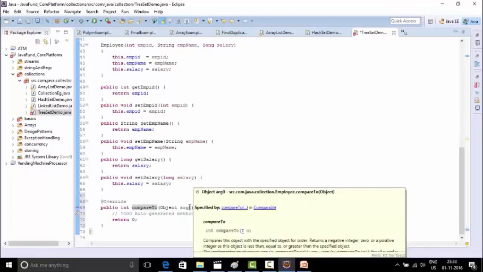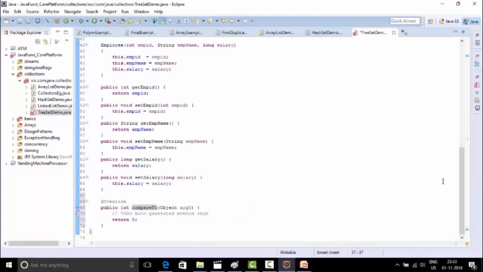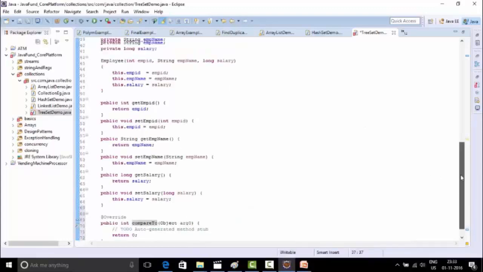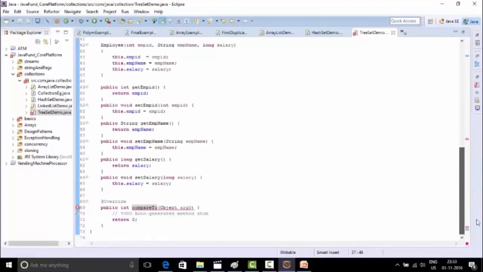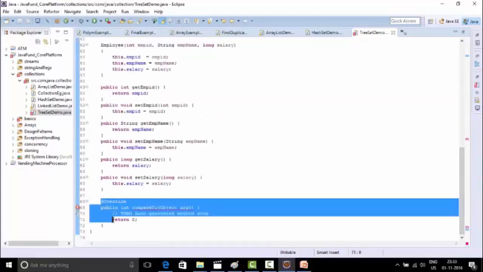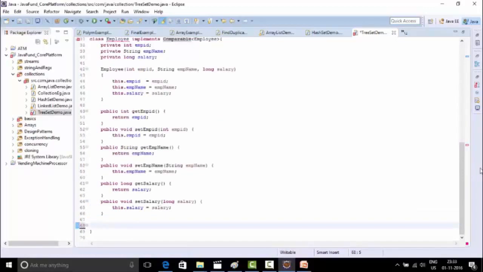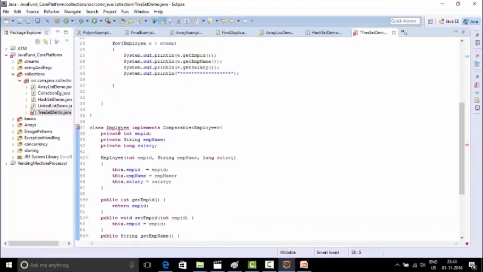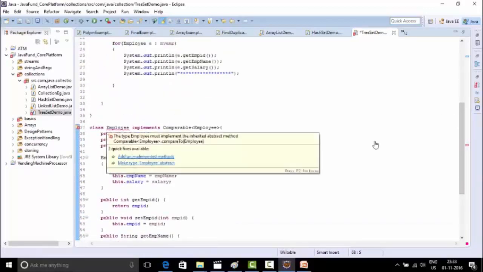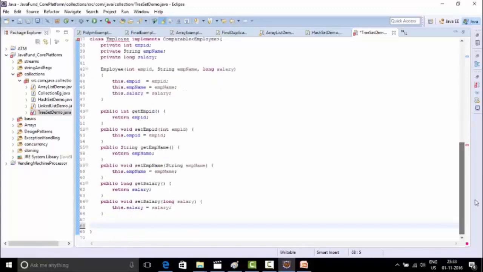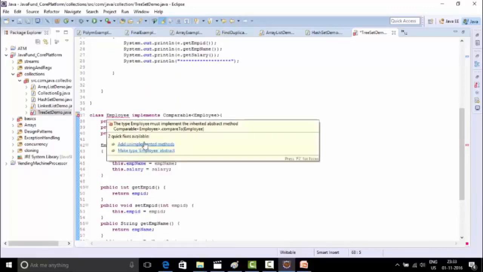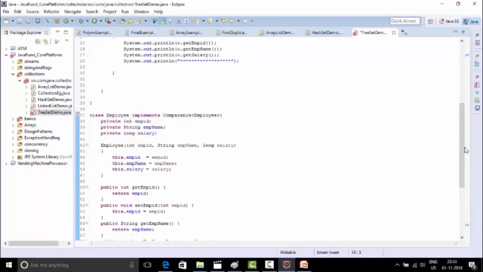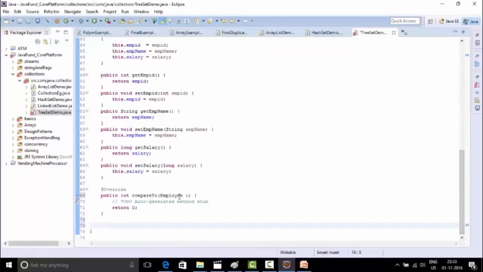I actually wanted my compareTo method to take an Employee instead of Object. So let me change it to Employee, making it generified. Then the Object parameter changes to Employee automatically. If I remove and implement that method again, this time it takes an Employee as the argument. See, it's taking Employee.